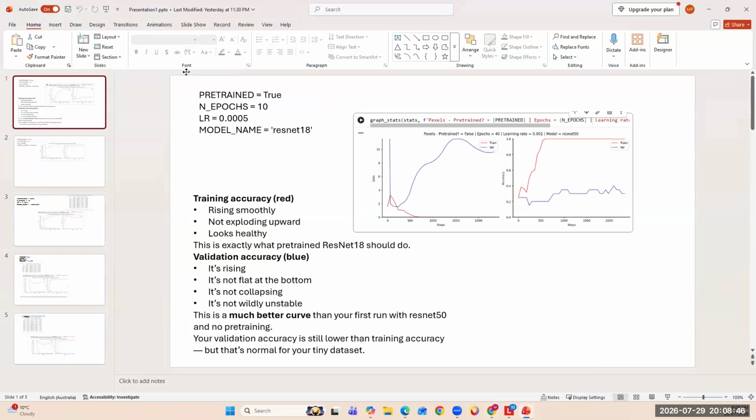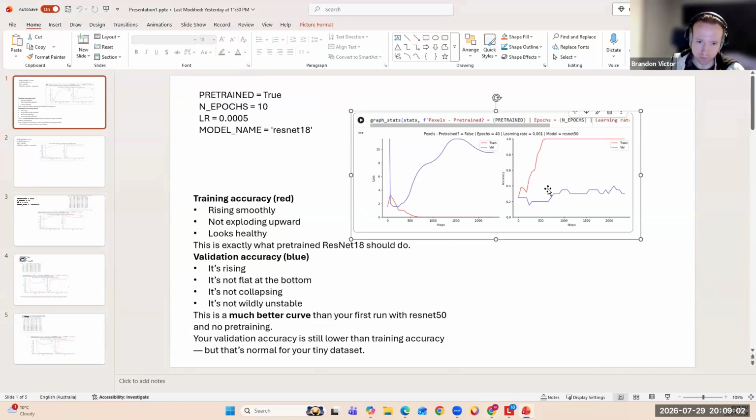I ended up putting that into a PowerPoint where I've got a few examples, right? And then this is what the first one looks like. What is that called? Where is that blue? So this one, validation is going up. So this is very bad, right? What about from the accuracy graph perspective?